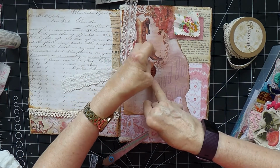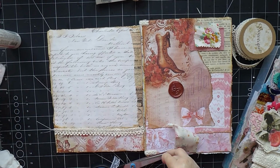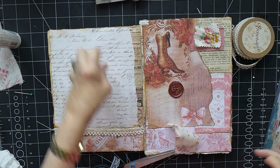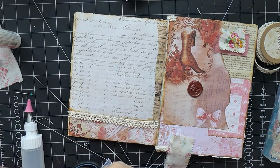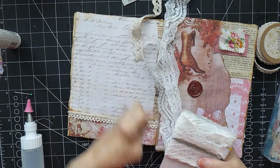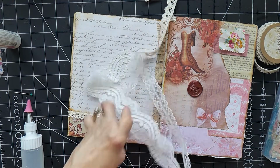Piece of that. And a little piece. Now I had a little piece, didn't I, that I didn't use? A little piece of that lace. Where is it? There was a little piece of lace that I cut out and then didn't use. Where's it gone? I need a little bit. Okay, I imagine it'll turn up at some point. Never mind. I'll just cut a piece off.